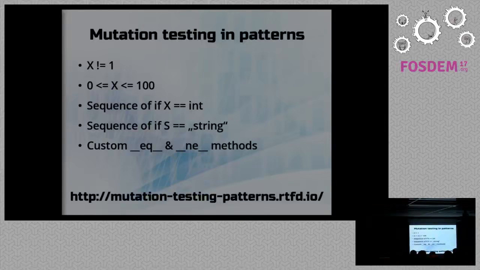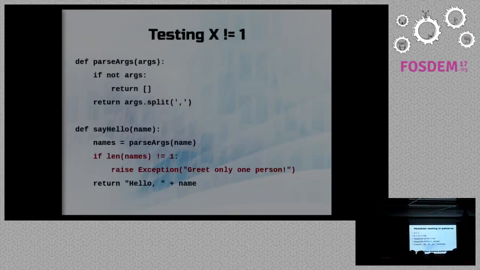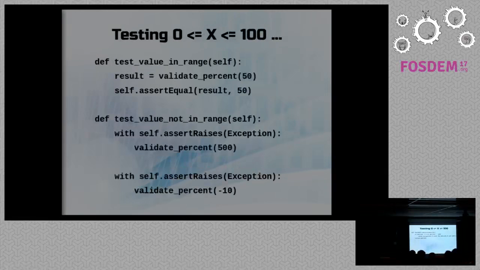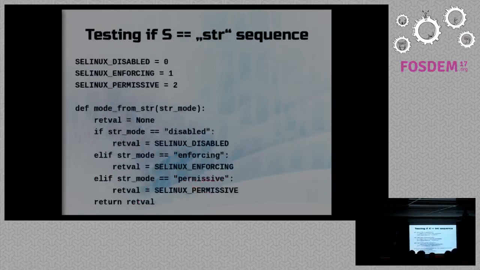Okay, more questions or no questions? We have 2 minutes, so if there are no more questions, I'll just show you this very quickly. I have started to document my findings about mutation testing. First of all, so I don't forget them, and some of them make really good examples. This is available on Read the Docs, and it's also available on GitHub if you'd like to contribute. And since last week, we also have a Chinese translation for this. And I'll skip the trivial examples and show you the last one.